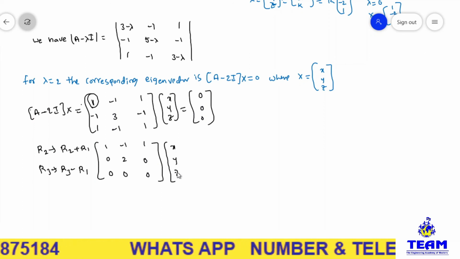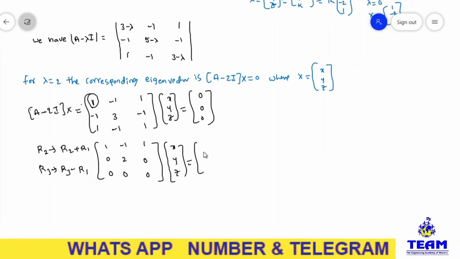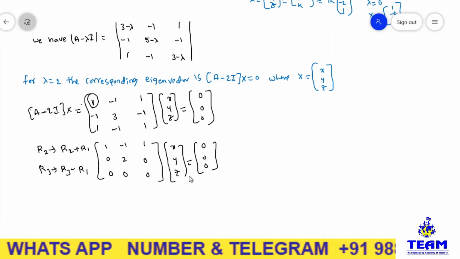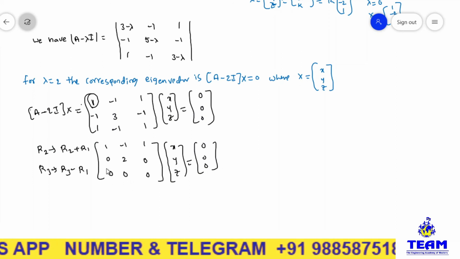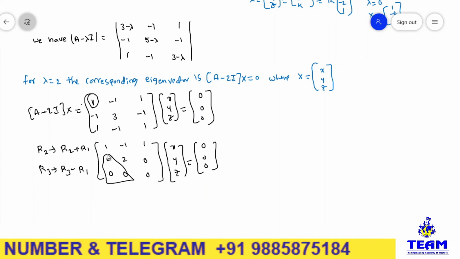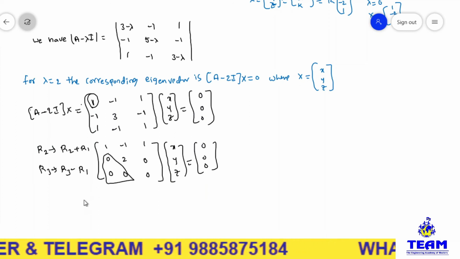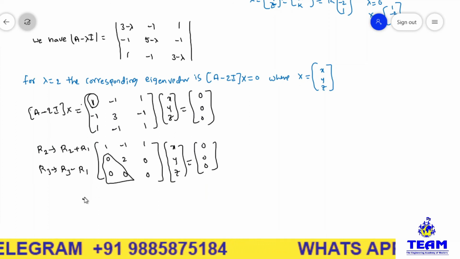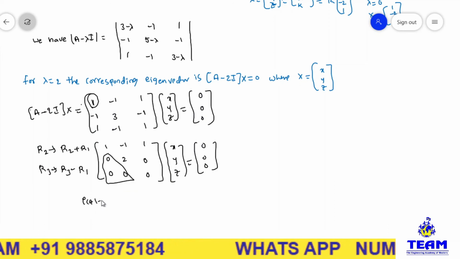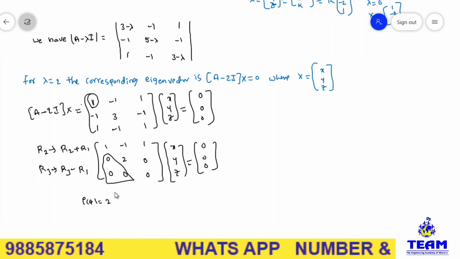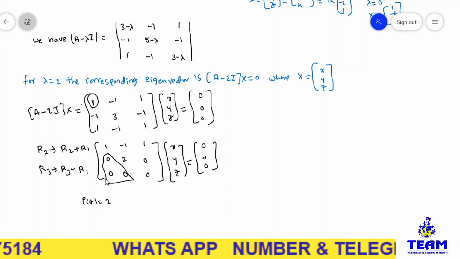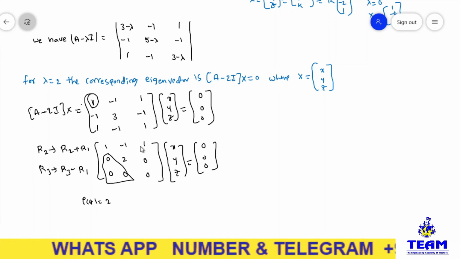Now, what about the x here? x, y, z is equal to 0, 0, 0. Now, I am applying back substitution method. Now, below the diagonal elements are 0, so you apply the back substitution method. And moreover, you observe what is the rank for this matrix. Rank of A is here 2, because the number of non-zero rows are how many? 2. Here 1 zero row is there, 2 non-zero rows are there.